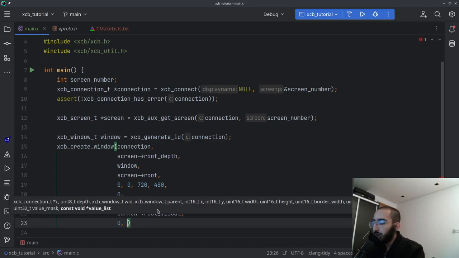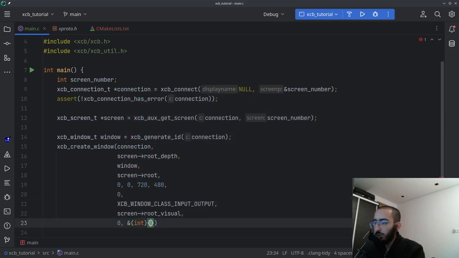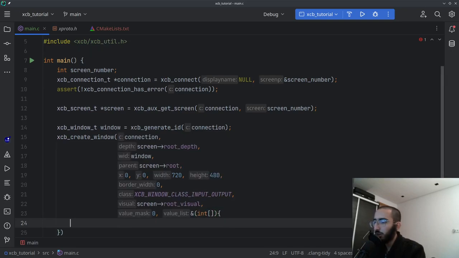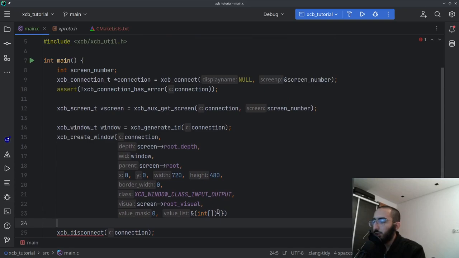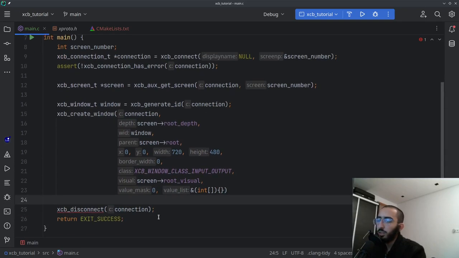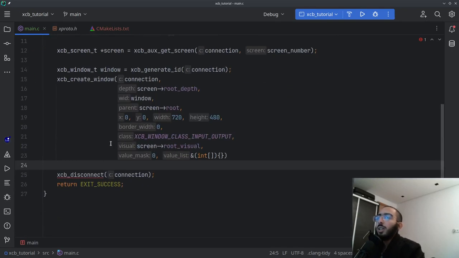And then you have a value list, which could be an array of integers, of enums, essentially. And how do you do it? Well, of course, I'm basically using the initializer kind of syntax, right? And there you go. Okay, I'm going to get back to it later until we get our window, but for now, this is what you got. So a reference to an integer array with nothing inside of it. And the value mask is 0. No masks there. Okay, interesting stuff.